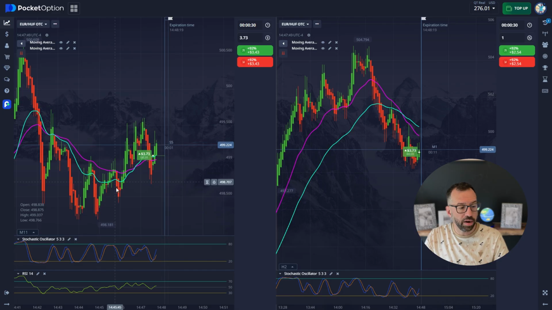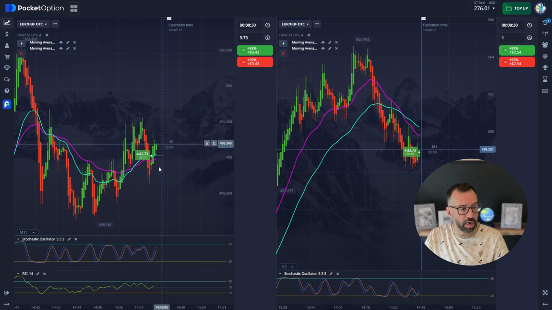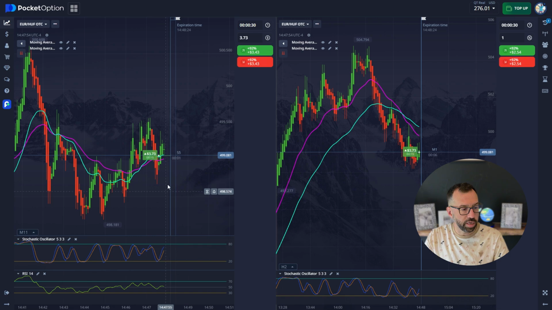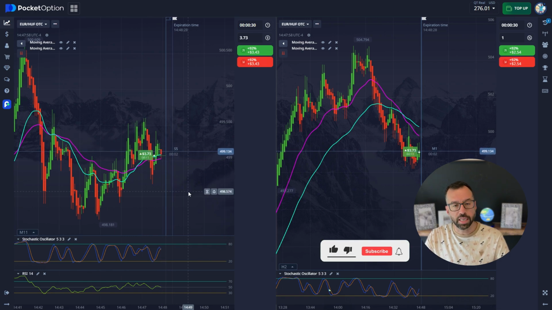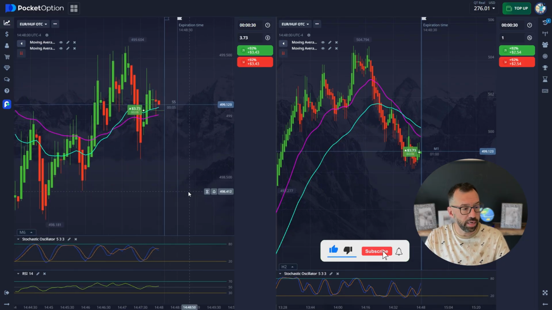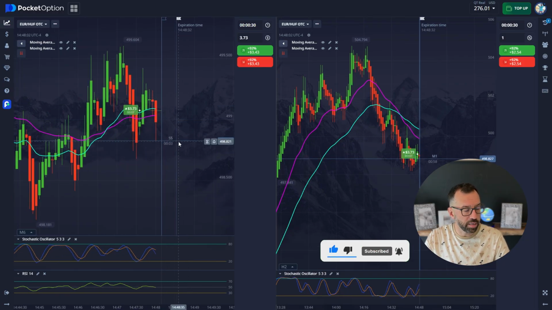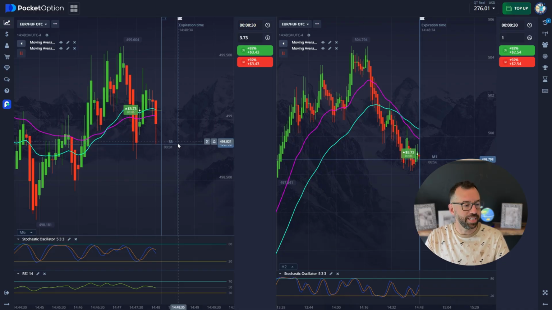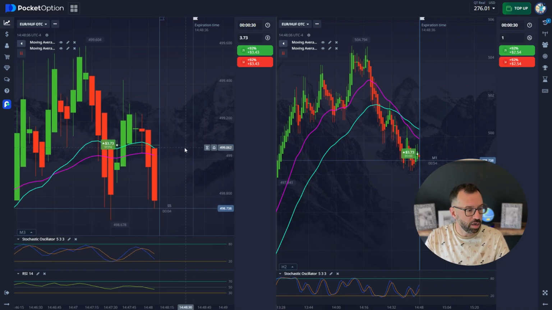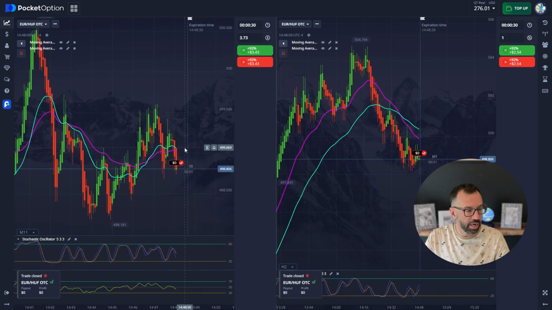So we had higher high, higher low, higher high, higher low, higher high, higher low. That's good. So we can use all of those confirmations as a way to show that this is on an upward trend, hence why we got in a buy here. But it looks like this has faked us out. So we are 4, 3, 2, 1, and we have a loss here.